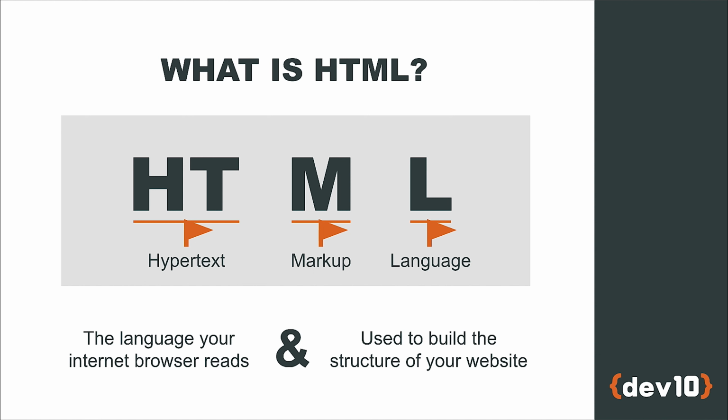CSS, on the other hand, would be everything that makes that house beautiful and unique. So the stone siding, the color of the floors, the color of the walls, maybe the curtains on your window, like things that would make your house beautiful. And then JavaScript would be everything that makes that house functional, so like the electricity and the pipes. And together, they make a house or a website.